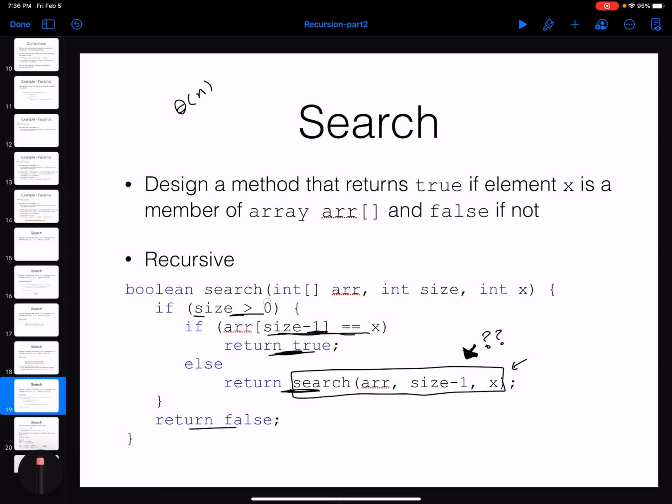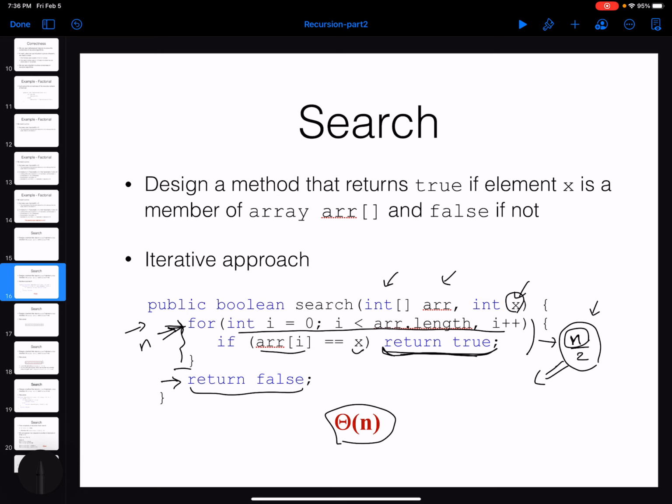Okay, so what I'm going to do here is write down a time function for this recursive approach. Remember when we previously had regular code, we wrote a time function for that, right? So let me do it here first for this non-recursive search. Let me write the time function for this one.